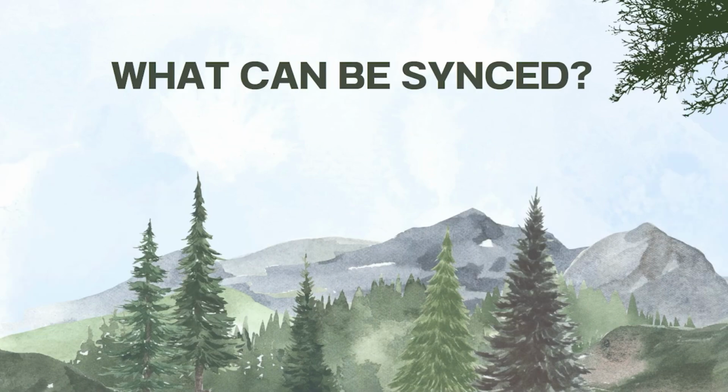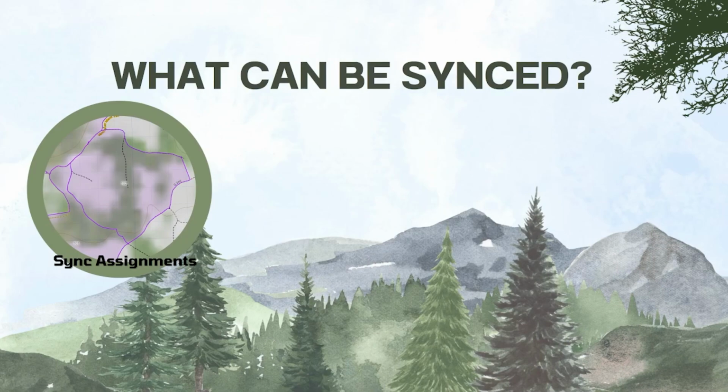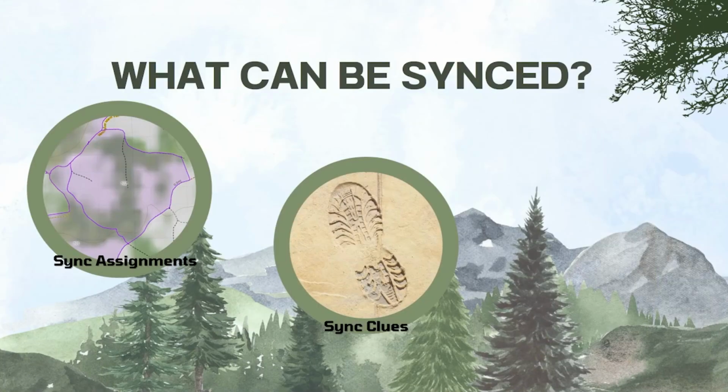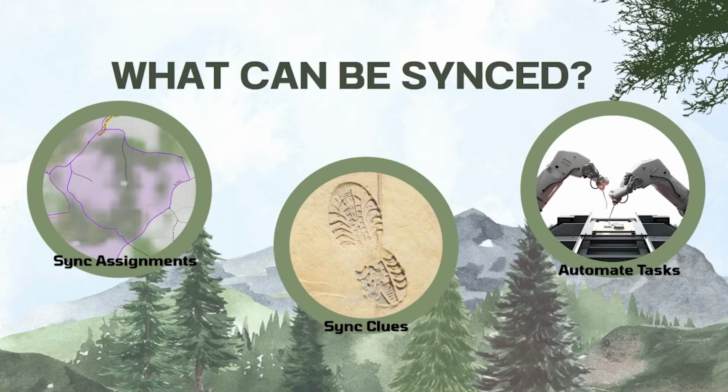So what sorts of things can be synchronized? You can synchronize assignments between the two, synchronize clues between the two, and by virtue of connecting the two together, SAR Command Assist can help automate a number of tasks in Caltopo, just to make things go faster, make your life easier.